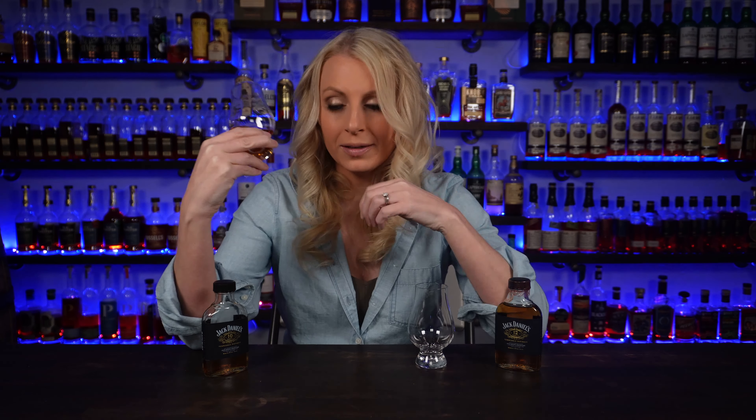I can smell that right away. Cheers! Right away I notice this glass is super dark — it has an amazing color, a really pretty dark amber. Swirling around a little bit and giving it a nose — holy moly, that is so incredible on the nose. You get this pow in your face: oaky richness, sweet caramel, vanilla, a lot of oak but in a nice way. It smells very creamy, definitely that vanilla bean and caramel, with a light note of orange peel. It does not burn the nose hairs.